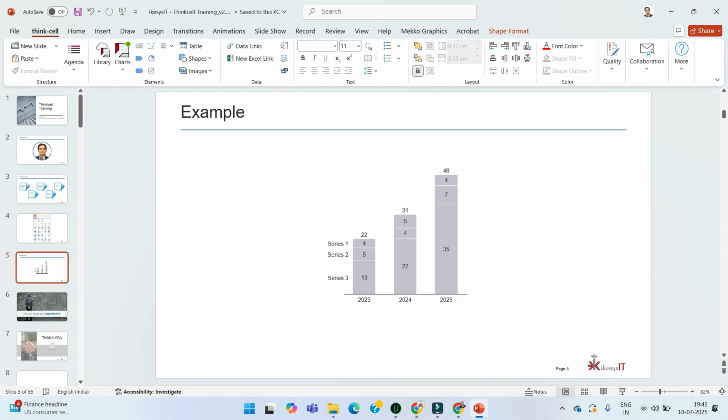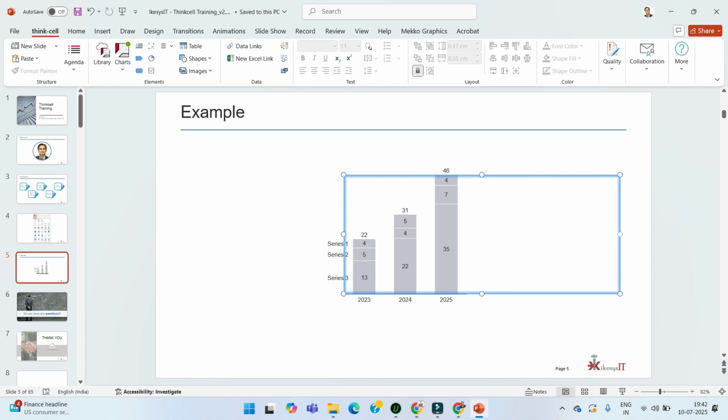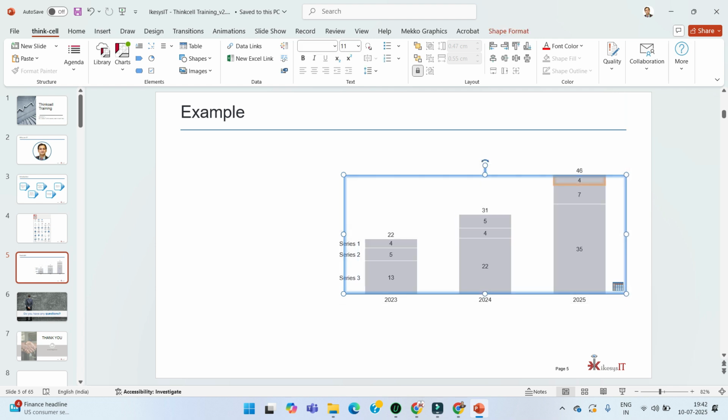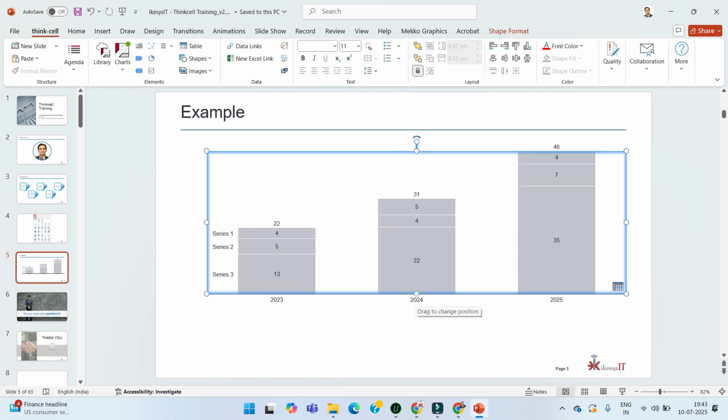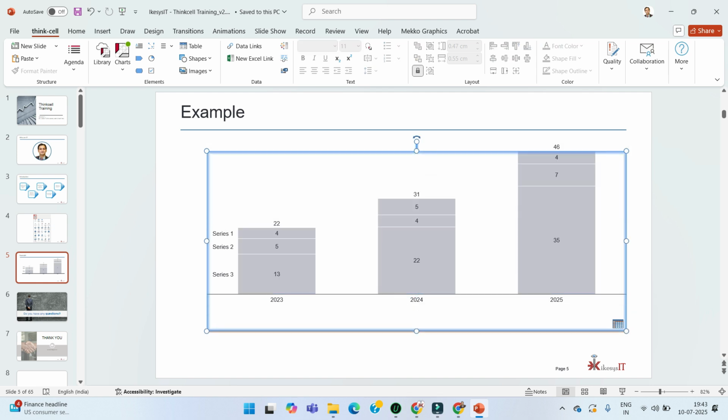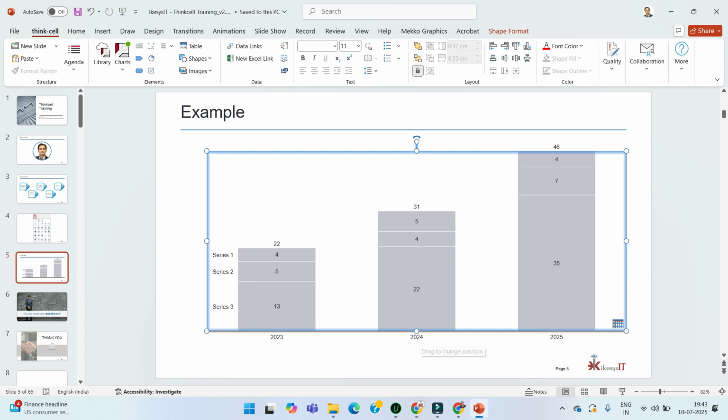If you want to fill this right area, you can click on the chart and the bubbles will appear. Now you can drag it to the right side. If you want to cover the left area, just click and drag it to the left side. Same as top and same as bottom. Now you can see the chart is created and it has already covered the area of the sheet.